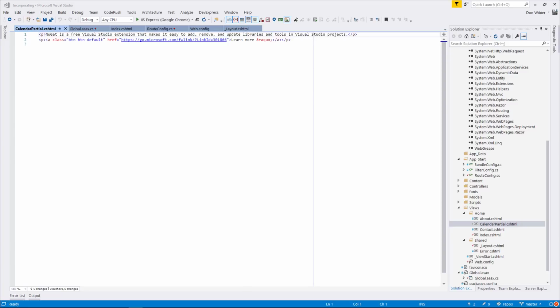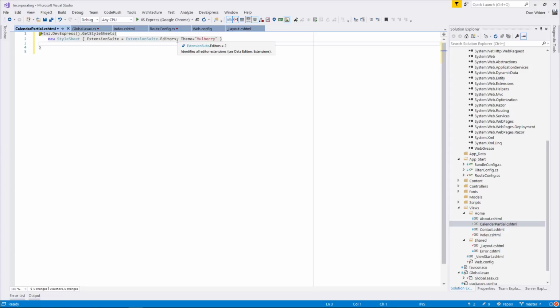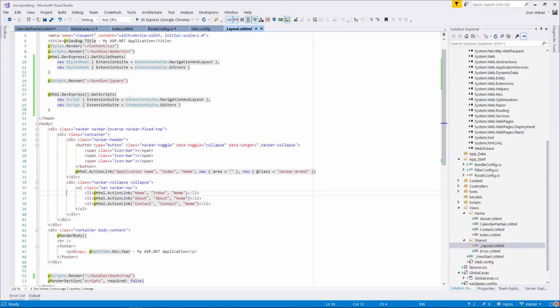The first thing we need to do is link in the specific style sheet for that calendar control, and we can do that just in the partial view by specifying this. There is one small change here because I have specified a theme option as well. If you check the layout, it doesn't have the theme specified for the style sheet because we specified it in the web.config.